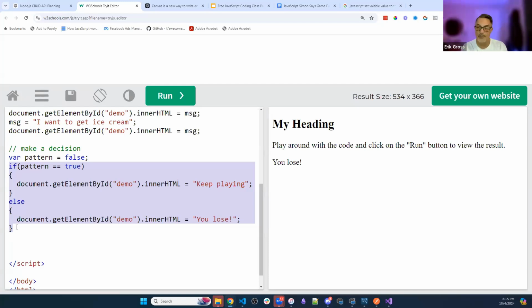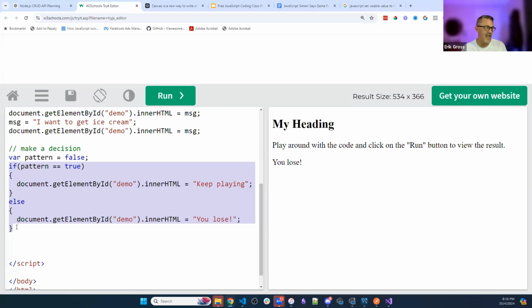Well, here's the problem. We have to make that decision every time the player attempts to repeat the pattern. I don't want to repeat those 8 lines of code 100 times in my program because they're the same exact instructions every time. So now we need a subprogram.